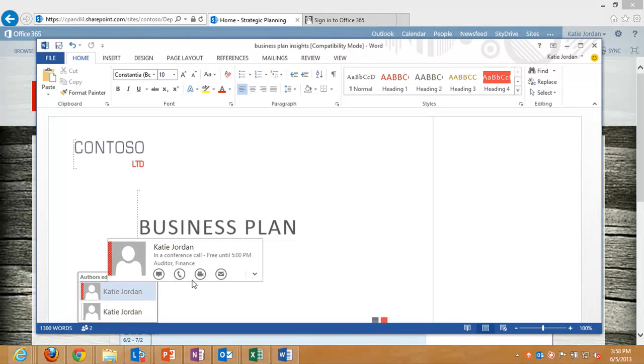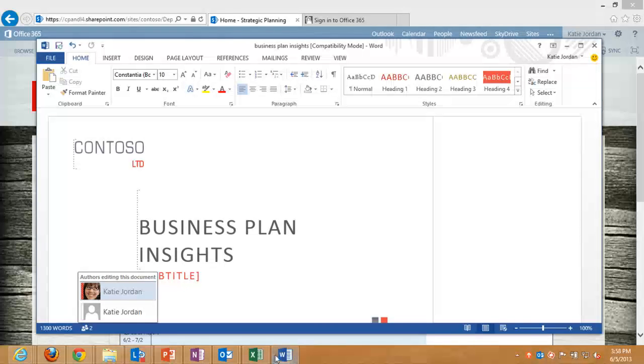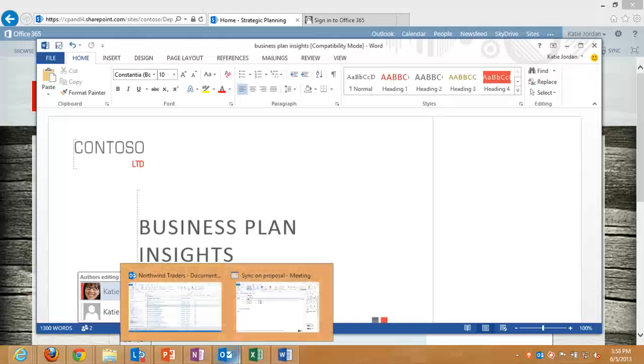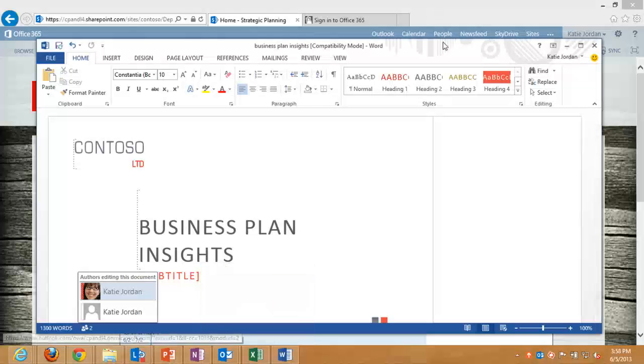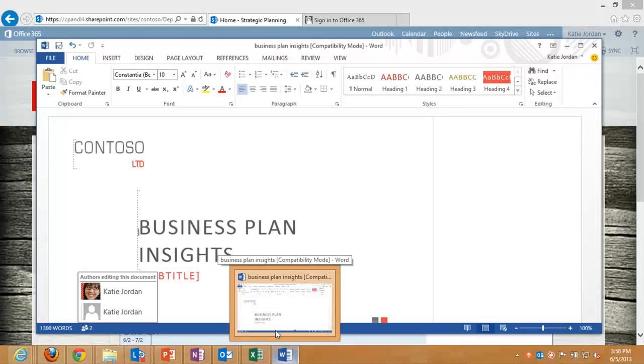So again, you can have multiple people working across browser and in the rich client. With the recent web apps update, they also work on iOS devices. So you could have someone editing this document inside of the web app on an iOS device. It gives you a lot of capabilities for people being able to collaborate externally wherever they are.